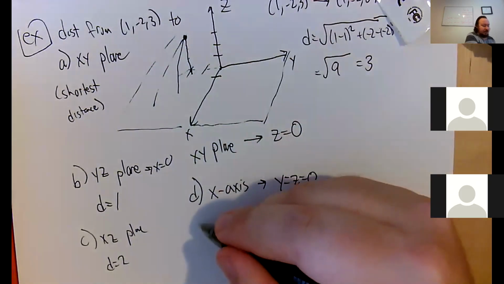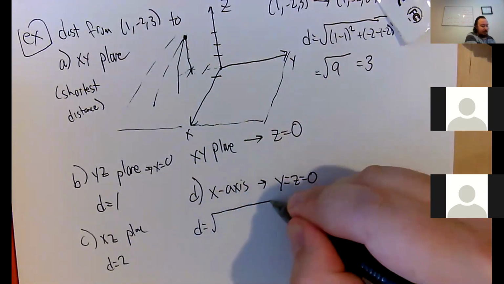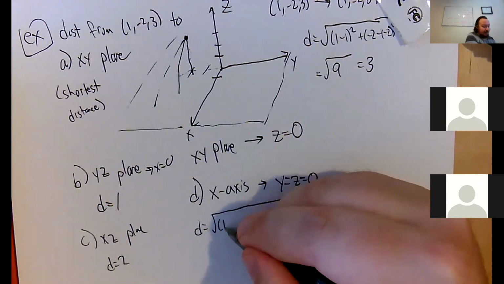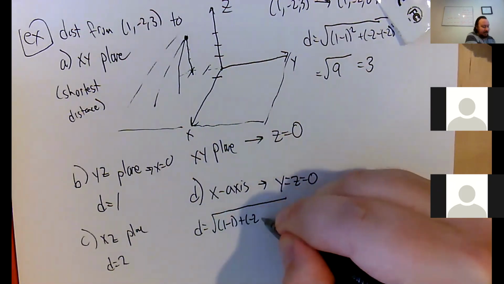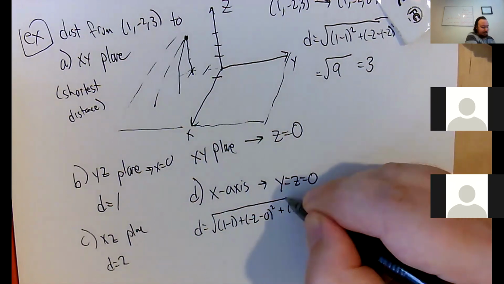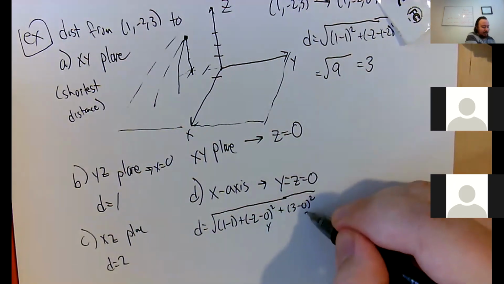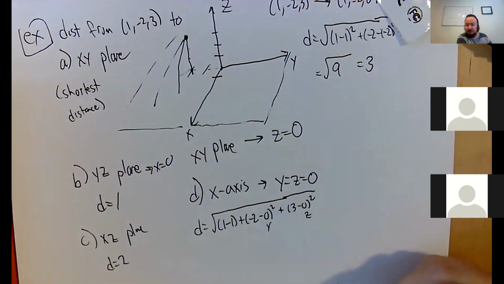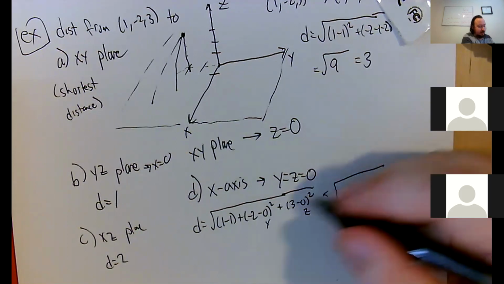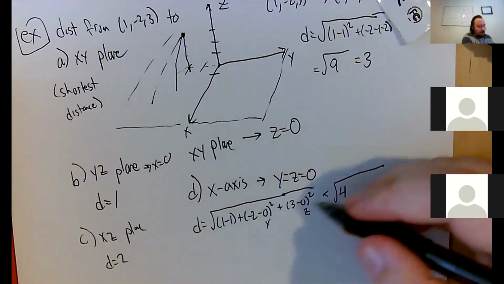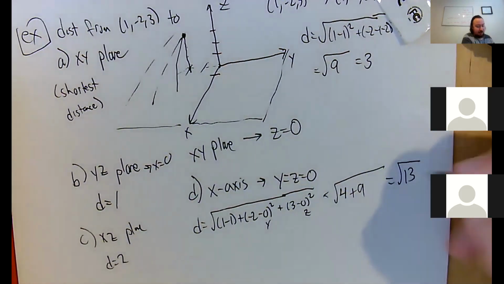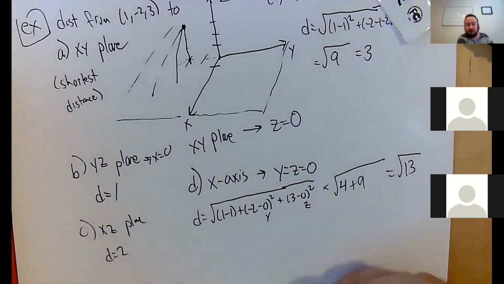So that means that when we do our distance formula here, really finding the distance, we don't care what the x is, so we can just have that be the same. And we're going to have -2 minus 0, and then 3 minus 0. Because remember, we want the y and z to be 0, but then the x doesn't matter at all. All right, so then this will be 0. We have -2 squared will be 4, and then we have 3 squared will be 9. So we don't get a natural number here, we get root 13 for that distance.